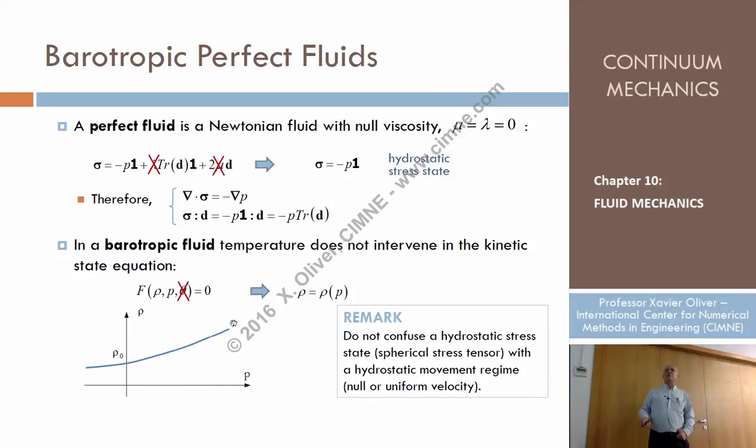In general, this is an increasing curve. The higher the pressure, as we move right, the higher the density. Okay? And we can also consider cavitation, cases in which the pressure is negative and the density diminishes, because cavitation is associated with the presence of air in the water, so the effective density diminishes. Okay? So that's the situation that we have in a barotropic fluid. Of course, this line can also be approximated by a horizontal line. If this line is a horizontal line, what can we say about the fluid? Can you tell me?